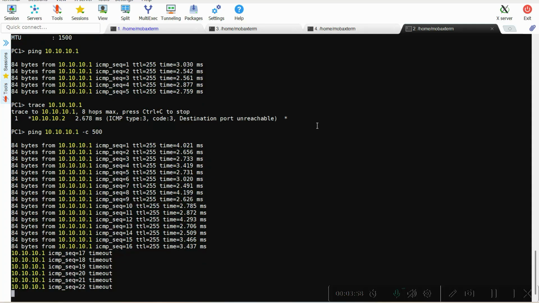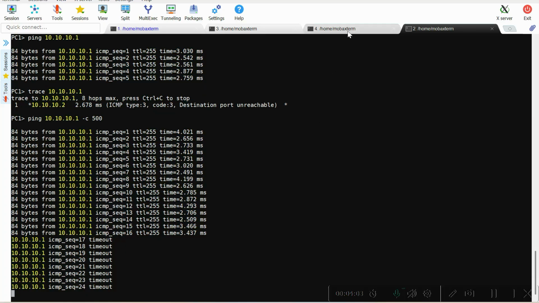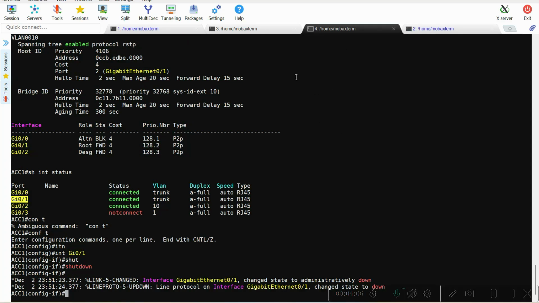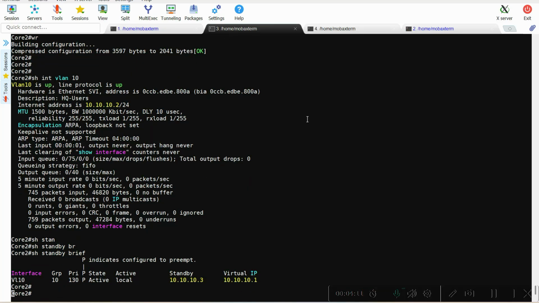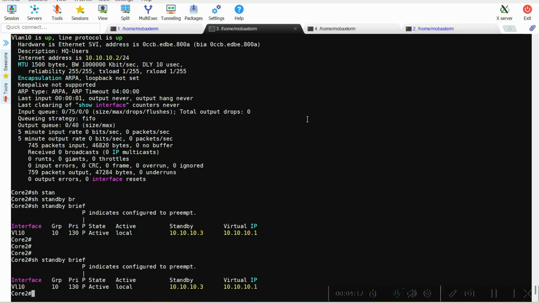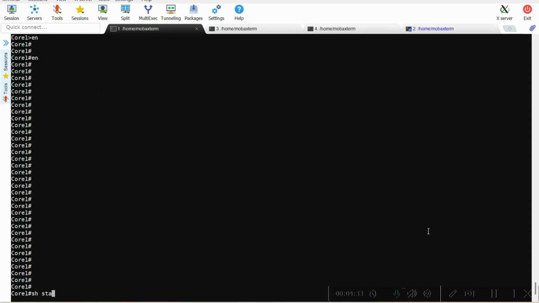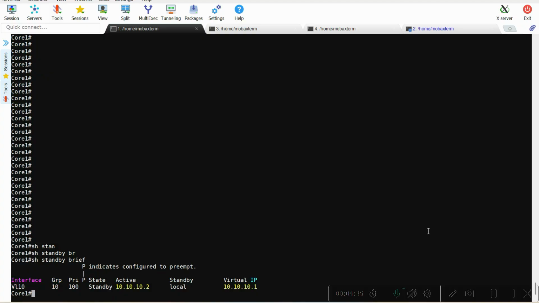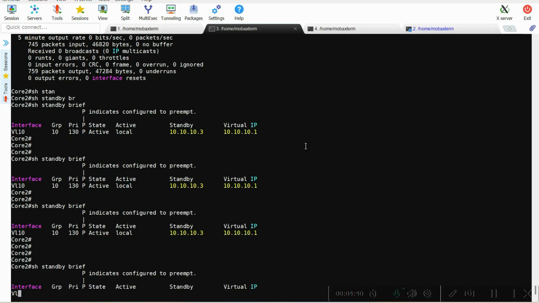Okay, now it's down. In terms of the layer 3 default gateway primary or backup, it is still the primary. We check here, it's still the standby, which is correct by configuration and by design.